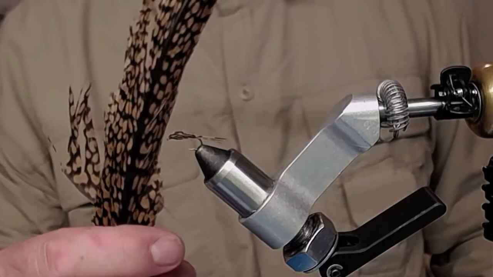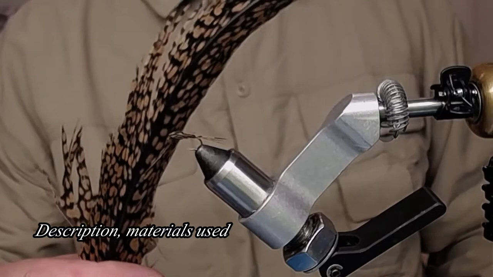Now I am going to tell you a little about the materials I used in this fly. The main material in this fly is gold pheasant. You can also use regular pheasant. That is not so important.